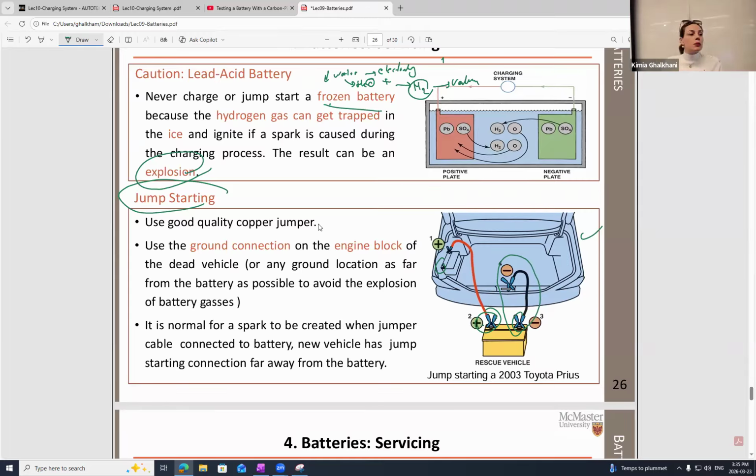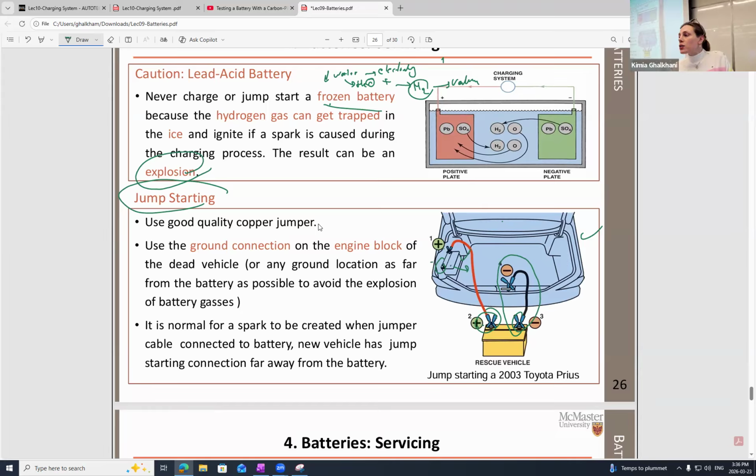Of course, you can use a multimeter to see how the state of charge of the dead battery is changing. And right after that, you have to give it a good 20 to 30 minutes of driving in order to store some voltage inside your own battery, because jump starting is not going to give you stored energy. It's just helping you to crank the combustion engine. When the battery doesn't have anything, you cannot turn on the vehicle and your starter is not working. The vehicle computer works through the battery, not the combustion engine, right?